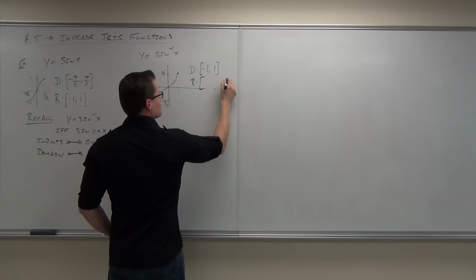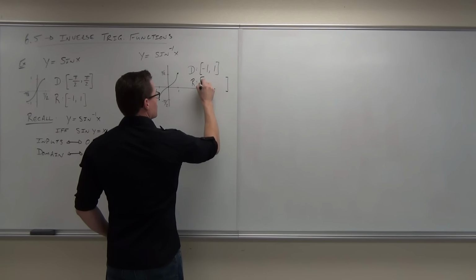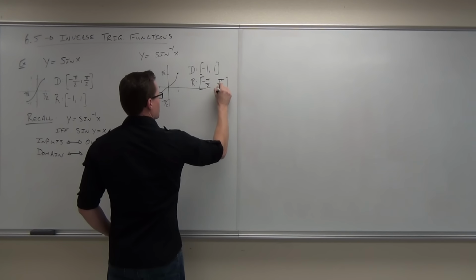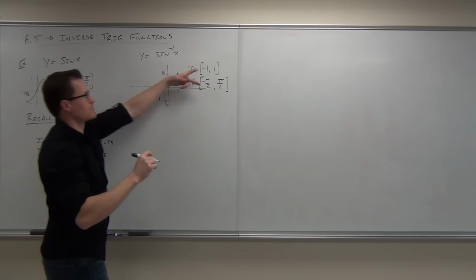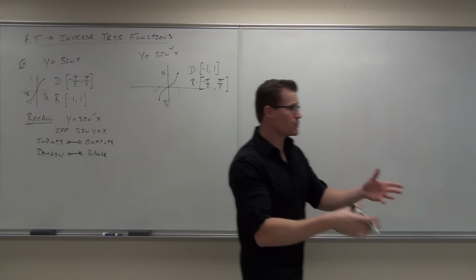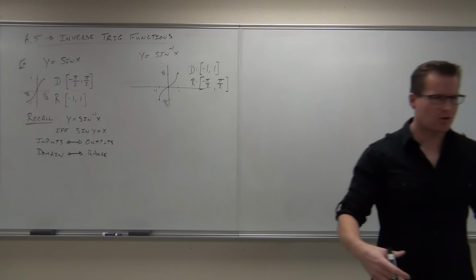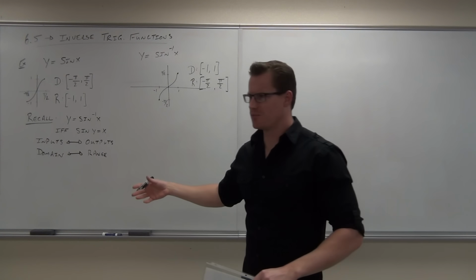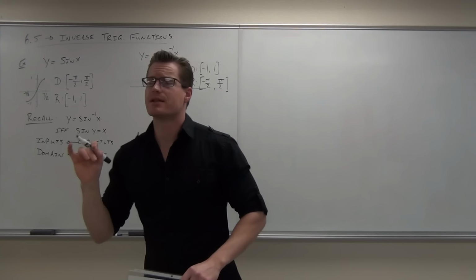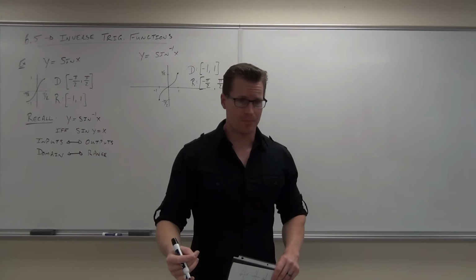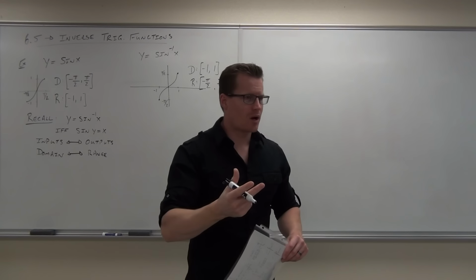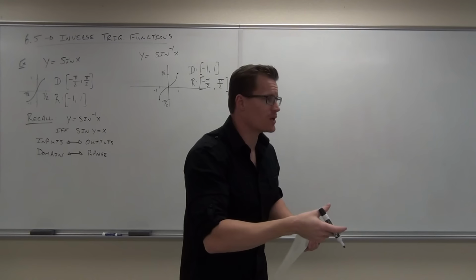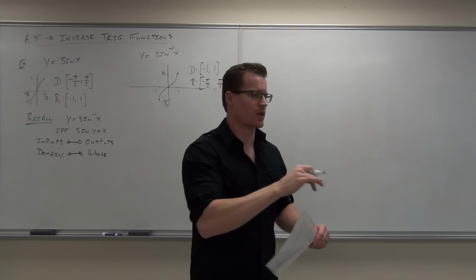How about the range? Pi over 2 pi. That's right. Basically, these just switch. Now we're going to use the same idea. We're going to go a little bit quicker through this since I've already explained the idea of being one-to-one. We're going to define a section of a trig function that is one-to-one, and we're going to start switching around the x and the y. Then we're going to switch the domain with the range and get the domain and range of our inverse functions.